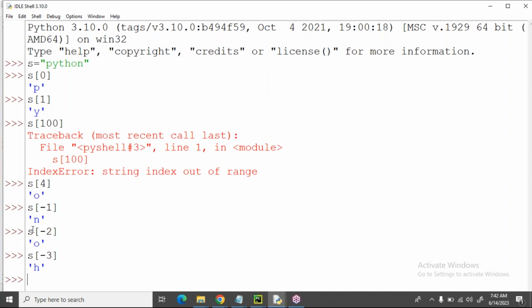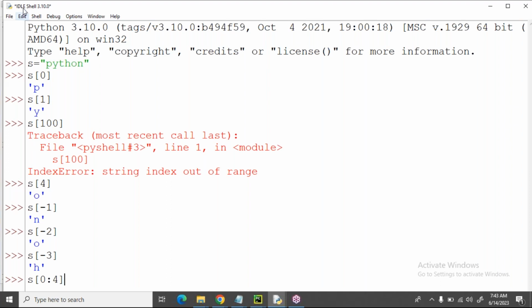Retrieving from the back is there, but reading from back is not there. I'll tell you what that means. Are you clear on this part? Now if I want to retrieve some part of a string, I can also do that. If I say s of 0 to 4, written as 0:4, what does it mean? You start from the 0th index and end at the 4th index. But understand, if I say 4th index, it will not go till the 4th index. It will always stop at the 3rd index, because the last index is always excluded.